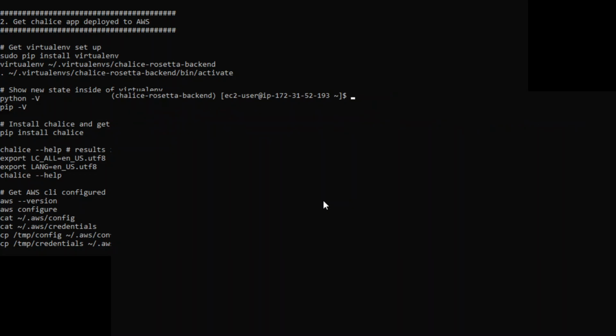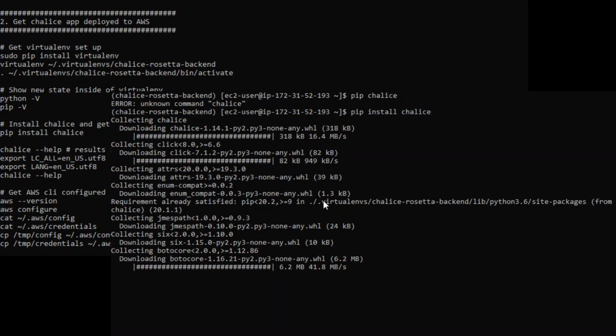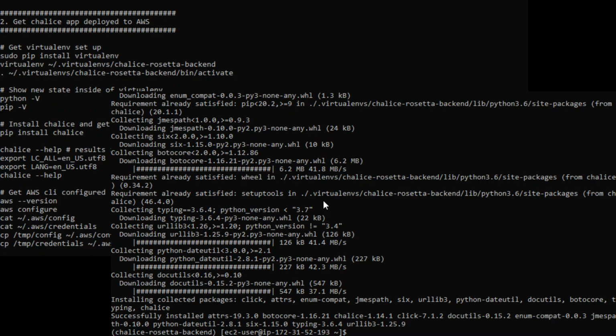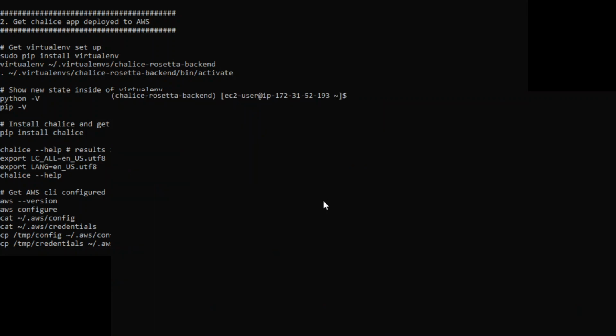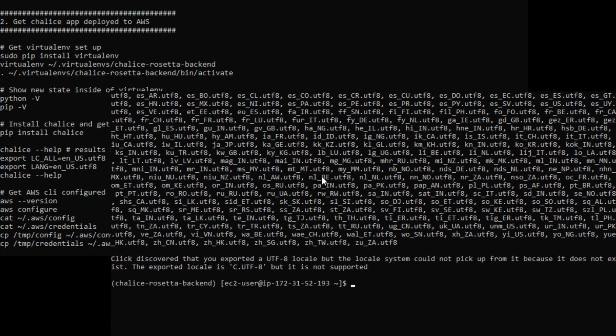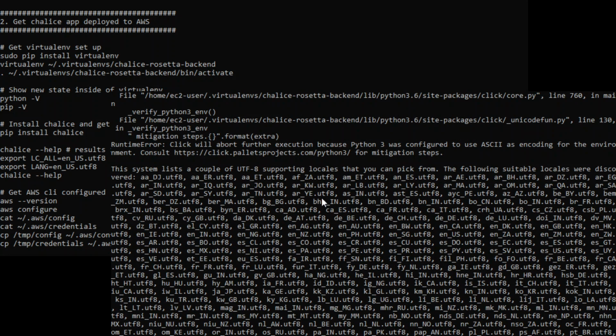So now we're ready to install the Chalice framework with pip. Okay, so once we have that installed, the documentation says to try and run chalice --help, and something I hadn't run across before, or at least I didn't remember running across, was this error.